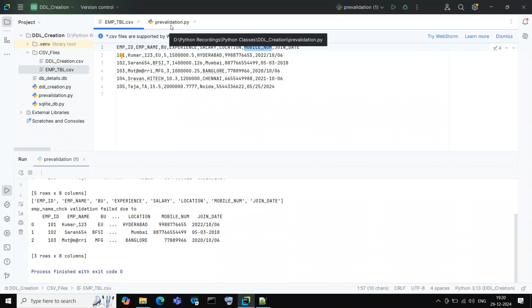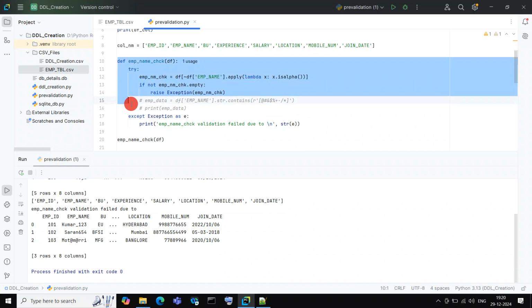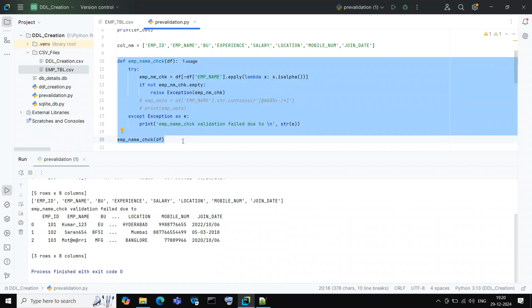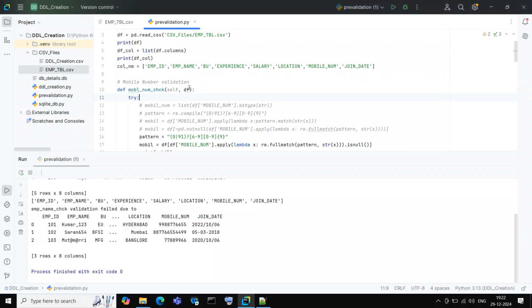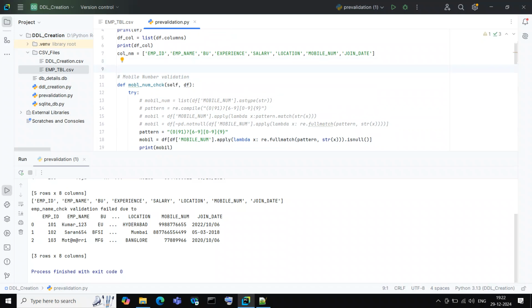Now we will see how to do the validation process in the mobile number. So for now, I will comment out this part and keep it aside, and later I will go with the mobile number validation. This is the code for mobile number validation. Before going to the validation, first of all, I want to showcase the data of the mobile number.